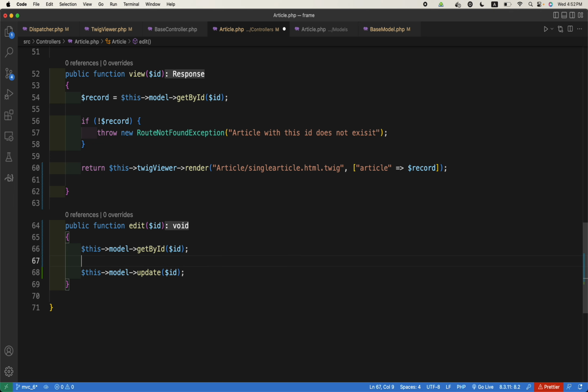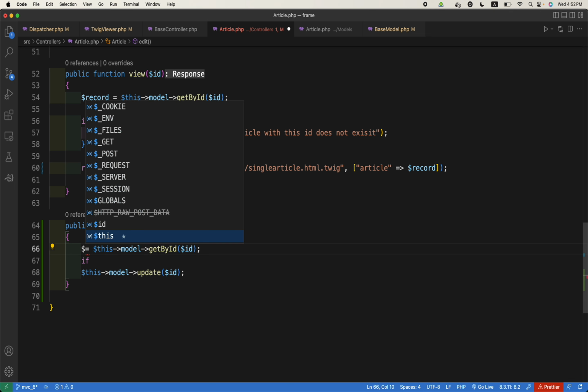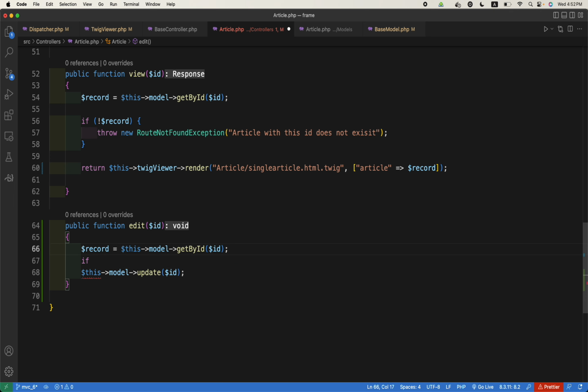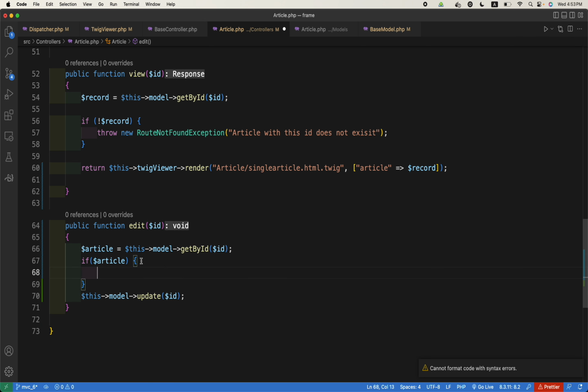Okay, we'll call it something whatever, or article or anything. Okay, so if article is true, what does this mean? This exists. So we will call this. We should only update it if it exists, otherwise else.